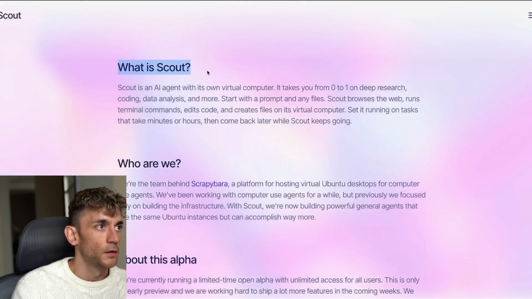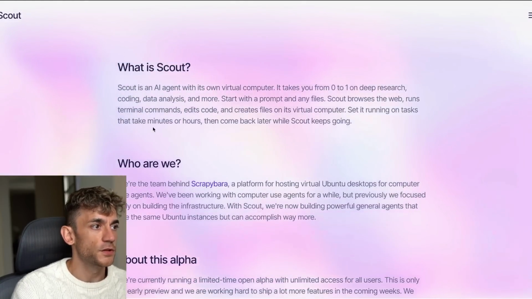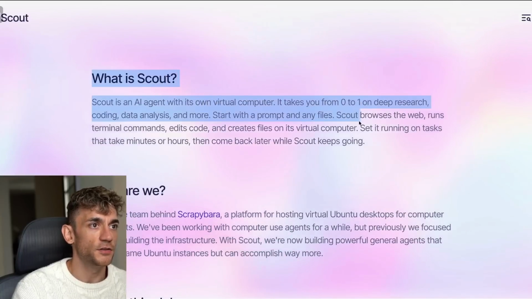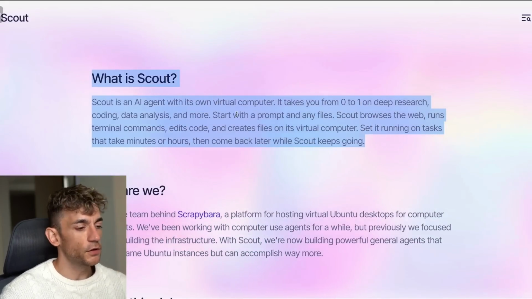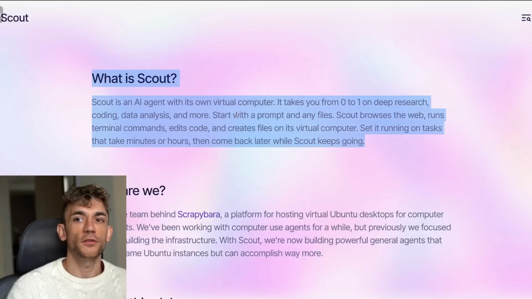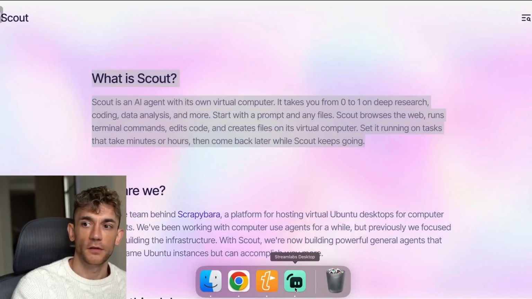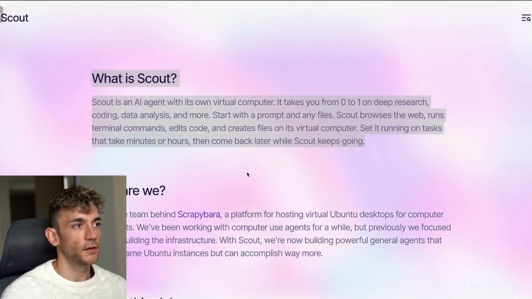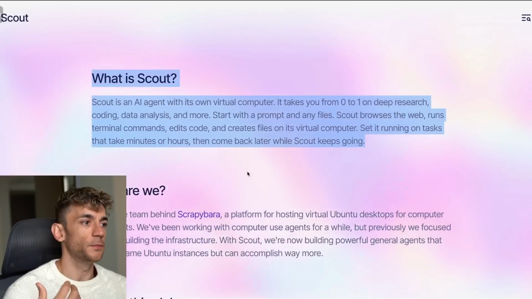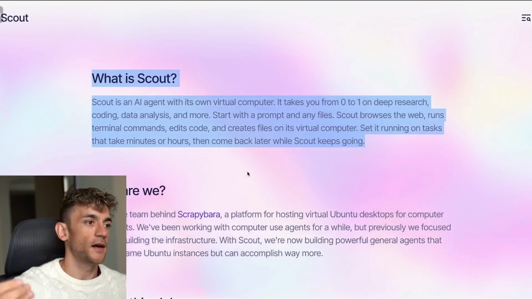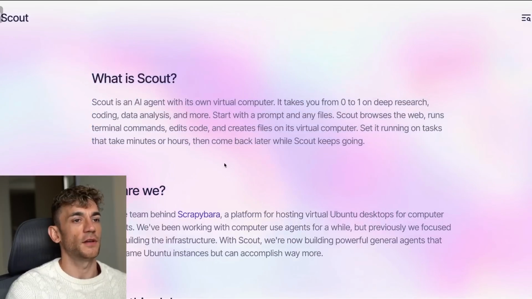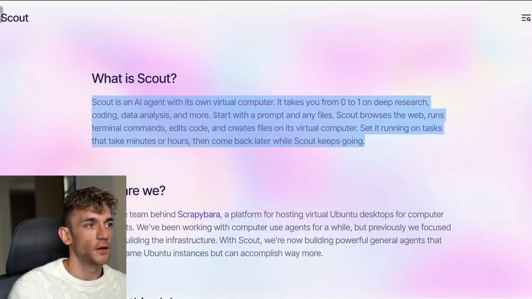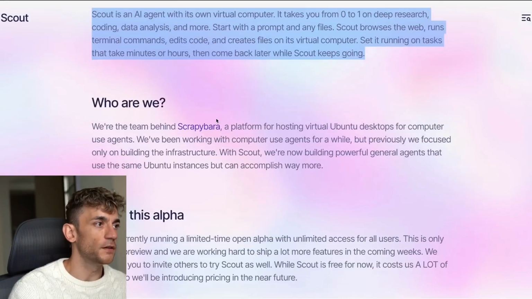Right? So just to give you a bit of information about Scout, who they are, etc. Scout is like an AI agent. It's got its own virtual computer. That's the other good thing about these tools, right? When you're using AI agents, the good thing is it's not directly on your laptop, which means that it's a lot safer. It's got its own virtual computer. It's going to be in the cloud. It's not going to interact with your logins, etc. unless you give it. And also you can just run those tasks in the background and then come back to it later. So it's really good for that.